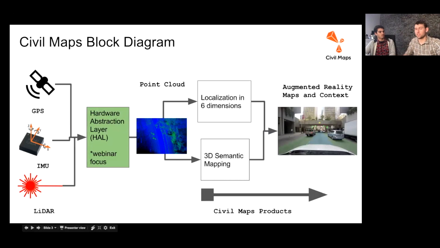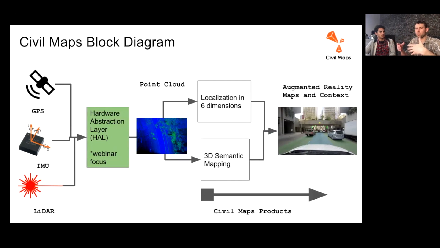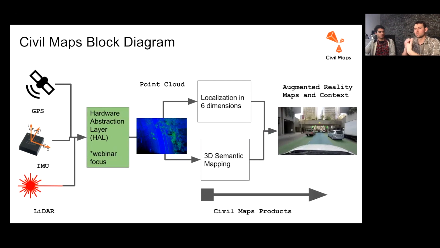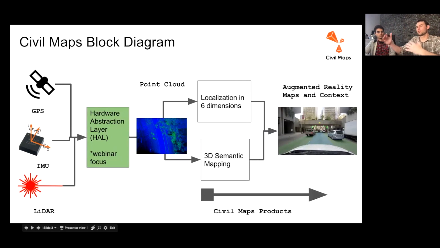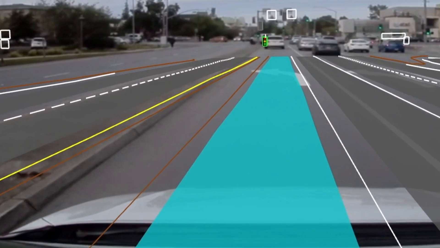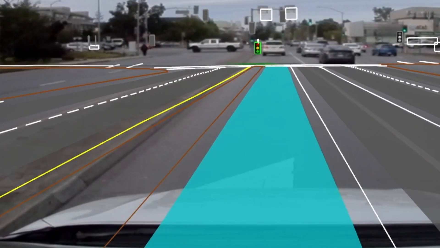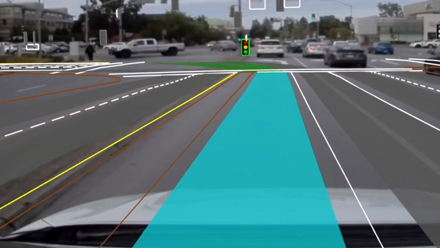This is what our company is focused on: localization in six dimensions. When we do localization, we're providing the XYZ placement of the vehicle, but also that orientation. That orientation is important because it allows you to take map information that is in 3D space and project it into your sensor, which could be the camera. You can see here where the lane information is projected onto the image, and the signs and signals are projected on the image.